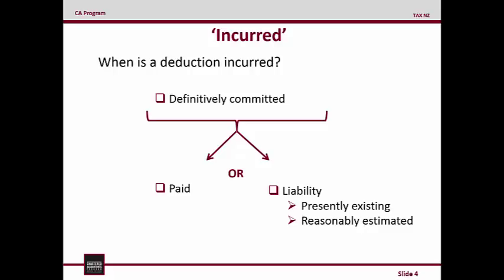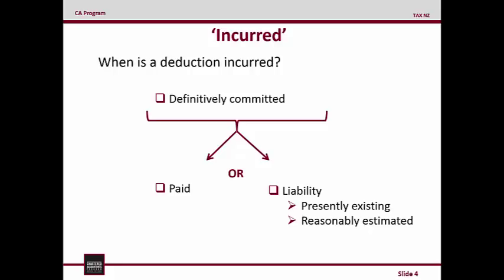Generally, accounting provisions and reserves are not deductible as the expenditure hasn't been incurred. That is, there is no existing obligation that the taxpayer is definitively committed to. When an actual liability exists, the expenditure will be incurred and therefore deductible at that time. However, some accounting provisions relate to expenditure which are covered by a specific provision. The deductibility of these amounts will be determined based on the specific provision and not on the general provision.